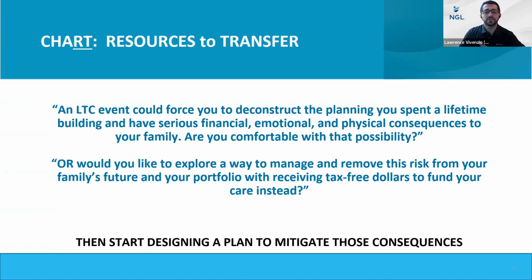And it will protect your family emotionally and physically so they can continue to care about you rather than care for you. They can manage your care. So are you comfortable with the possibility of your life's work, building what you have, being completely deconstructed at a rate of $15,000 or $20,000 a month in the future? Or we can talk about this plan being a vehicle to remove that risk from your portfolio, transfer it to an insurance company, and receive tax-free dollars out of a policy to fund your care instead.